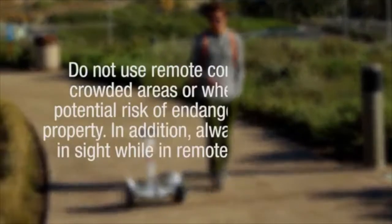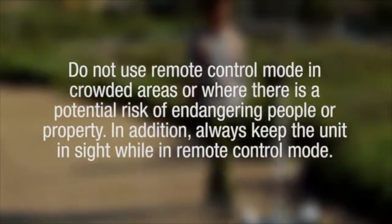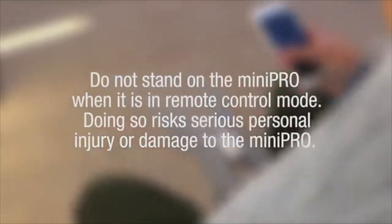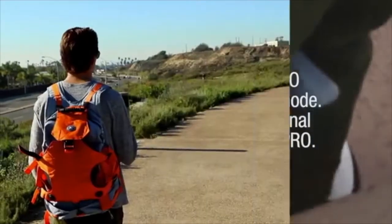Do not use remote control mode in crowded areas or where there is a potential risk of endangering people or property. In addition, always keep the unit in sight while in remote control mode. Do not stand on the miniPRO when it is in remote control mode. Doing so risks serious personal injury or damage to the miniPRO.